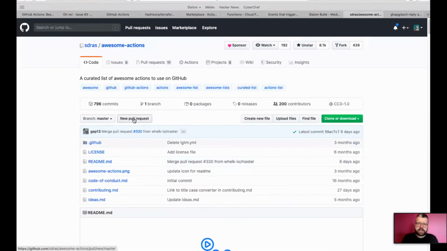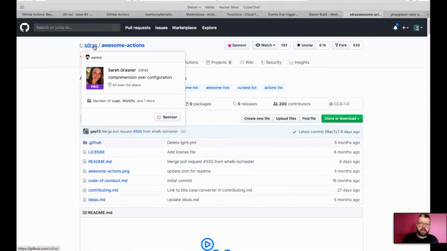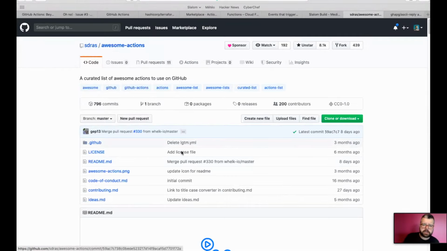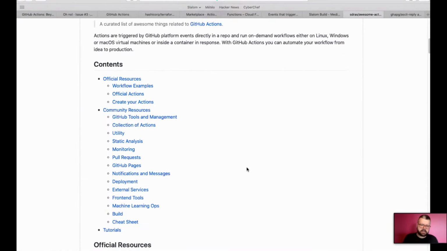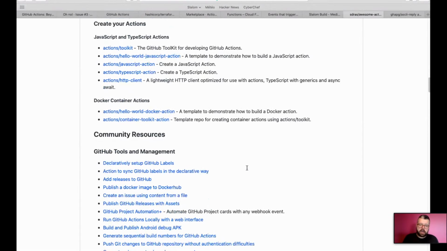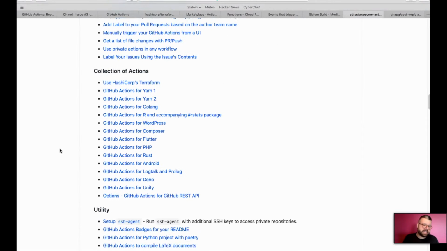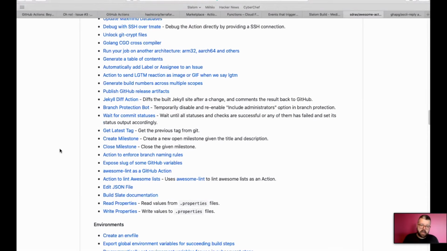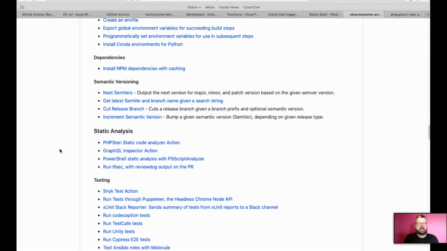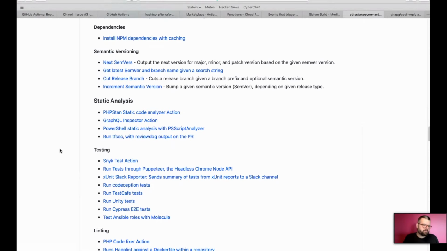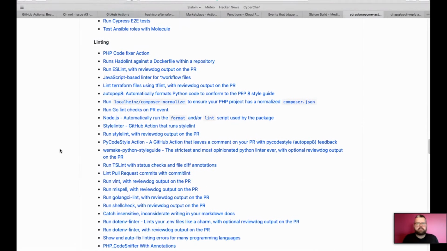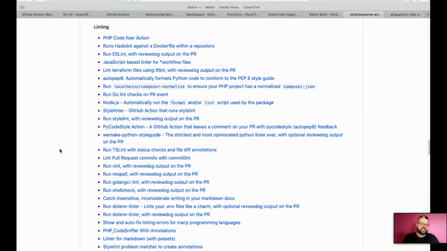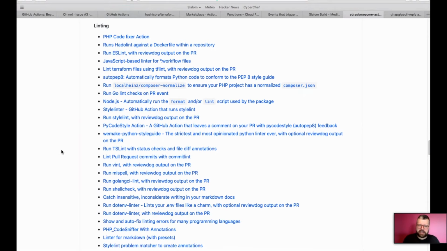And then there's also this page from Sarah Drasner, one of the awesome pages with little glasses. There's a lot of resources here, a lot of things that people have done, and sometimes it just blows my mind. Automatic rebase, doing commits on your behalf, automatically merging pull requests based on whatever. These are things you can do with Jenkins, but we needed plugins, and it's so complicated and annoying. This makes it really, really clean.